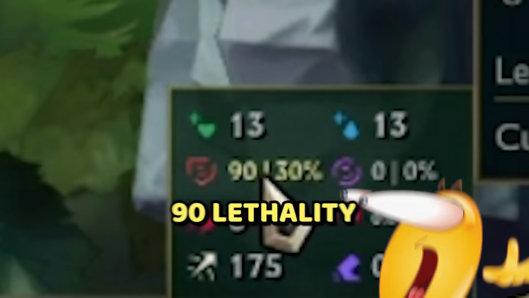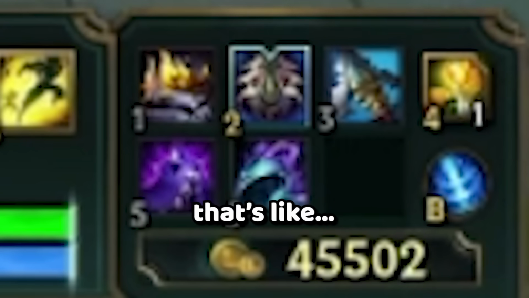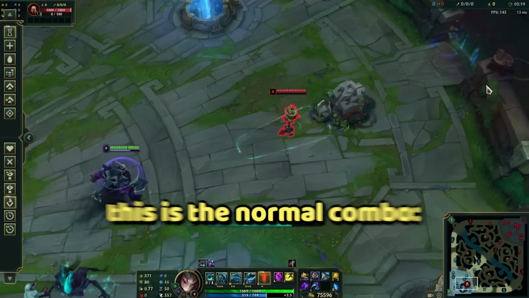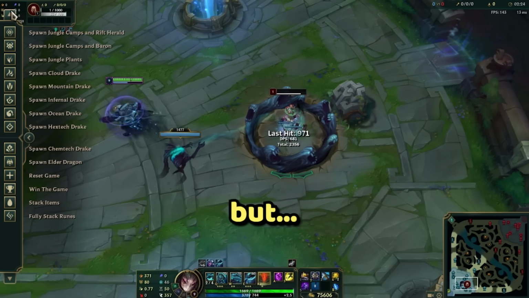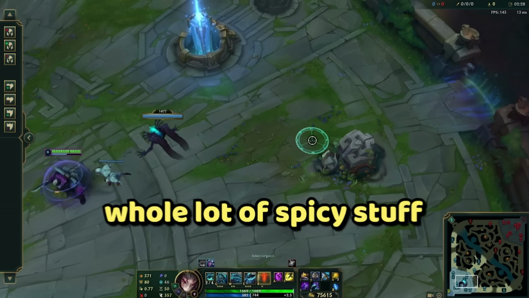Now, look at this. Okay. 90 Lethality and 30% Armor Pen for this full build. That's like true damage. The reason why we're gonna run Flash this time is this is the normal combo. E, W, Auto, Q, blah, blah, blah. That's boring. Yeah. But now that we have Profane Hydra, we can do a whole lot of spicy stuff.